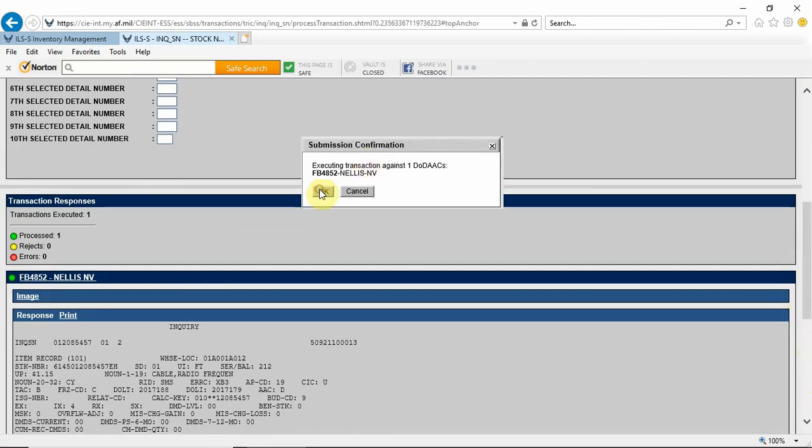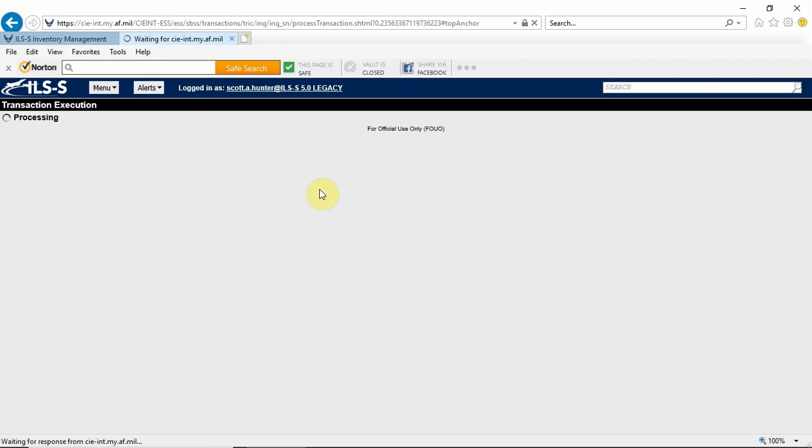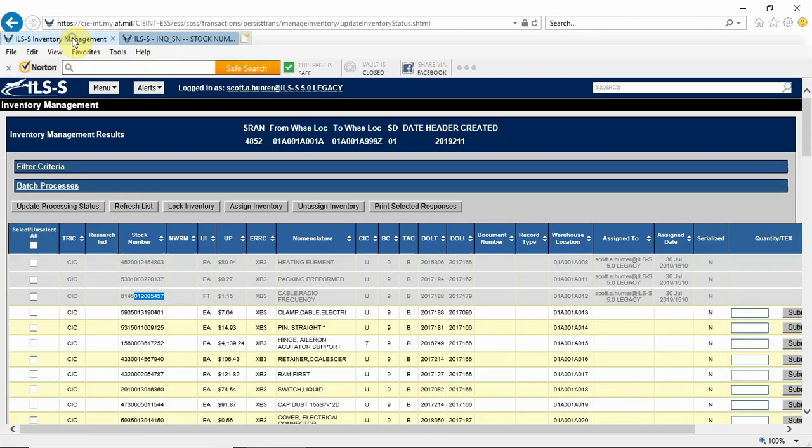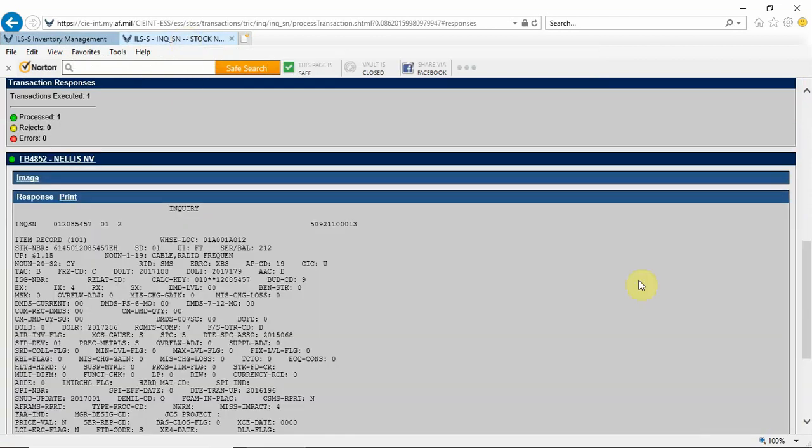But that's really it for inventorying it. You input the count and the transactions will process, and then I'll come back in here and show you what this looks like after the system's done syncing.